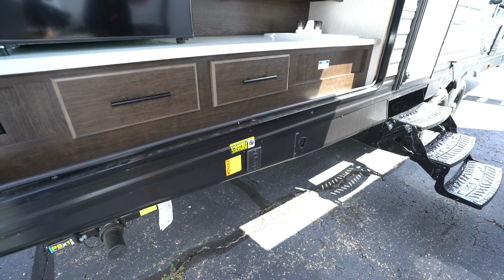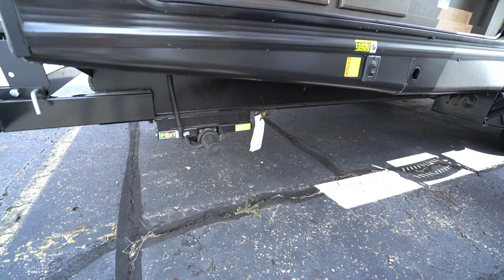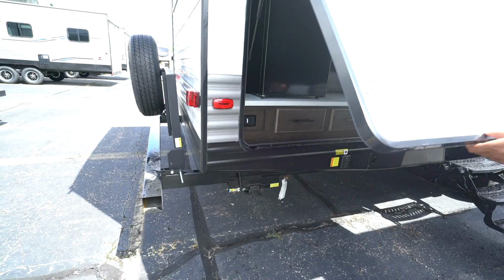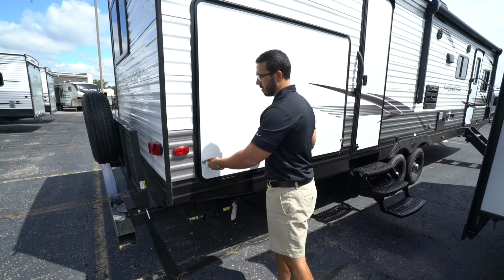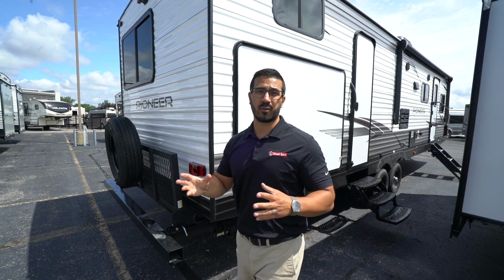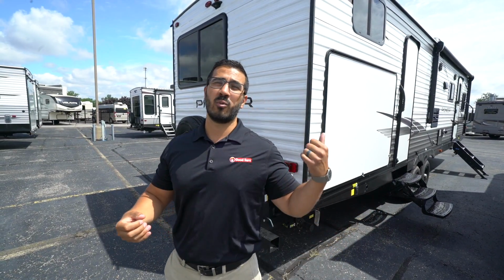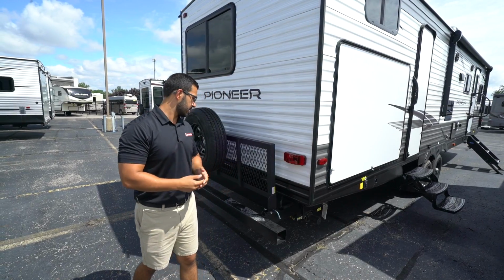Then, of course, underneath is your propane quick connect. So if you actually do want to do some cooking out here, that's where you'll hook it up at. Just hook up your favorite grill right there, and it'll feed off the 2 20-pound bottles up front. What I do recommend, though, is if your grill has a regulator on it, make sure you take that off because the gas is already regulated up front at the tanks.